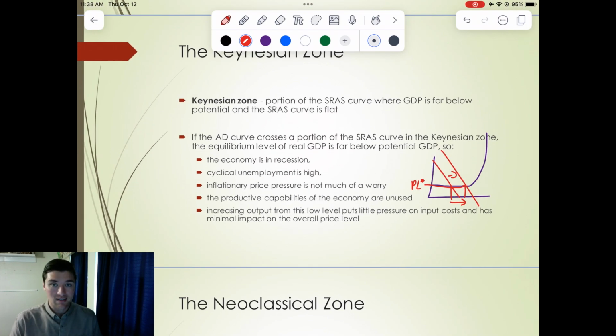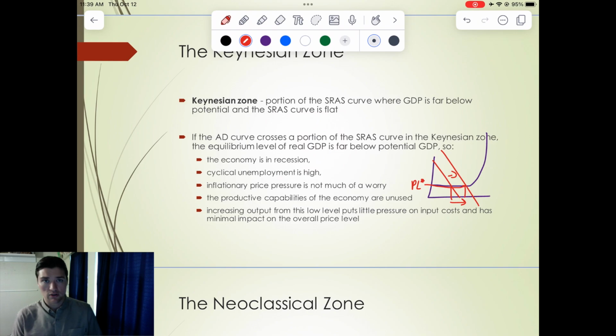This is because your economy is in a recession. You have very low employment, so you've got very high unemployment. So you have a lot of people not working, you have a lot of unused resources. So basically, if you just started using some of those resources, it's not going to cost you much money to start using them. If you started to hire more people, labor is pretty cheap because everybody wants a job. They'll take low wages. So since the wages are low, then the price level is going to be low as well. So cyclical unemployment is very high here.